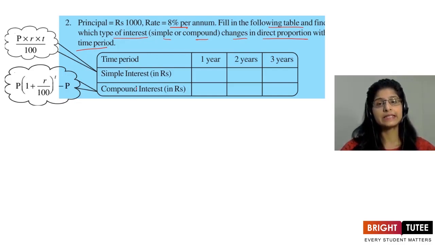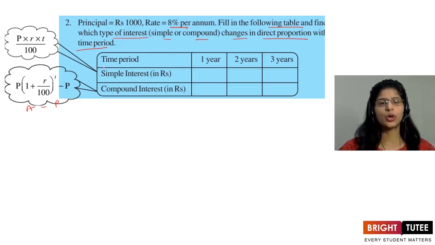In which case it is same, that we have to find out. They have given the formula for simple interest, that is P into R into T by 100, and the compound interest. How do we calculate compound interest? Amount minus principal. So the amount formula is written here. Okay, how are we going to calculate?